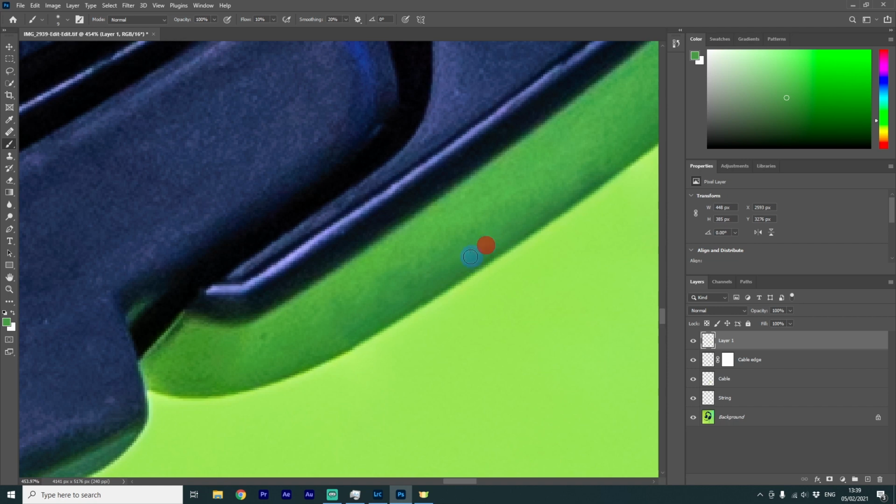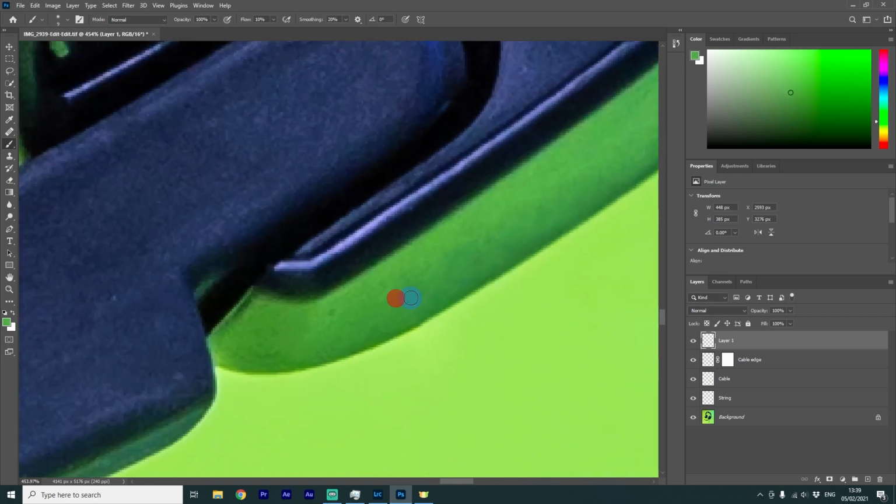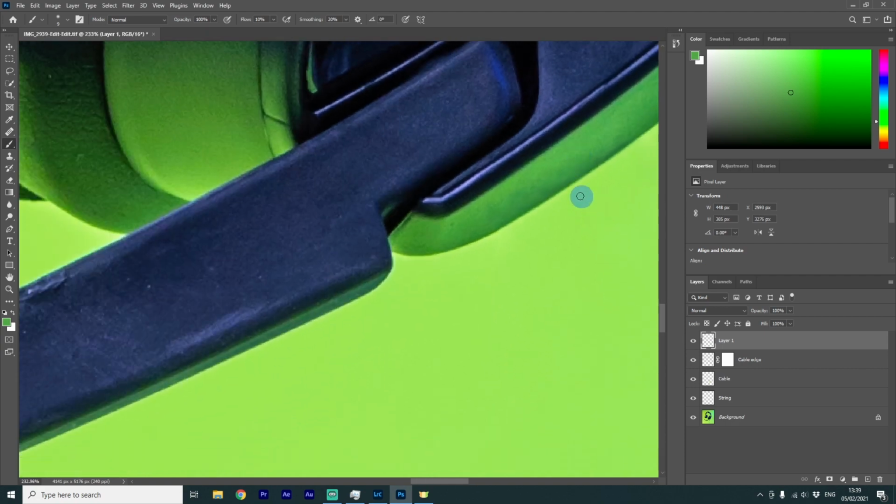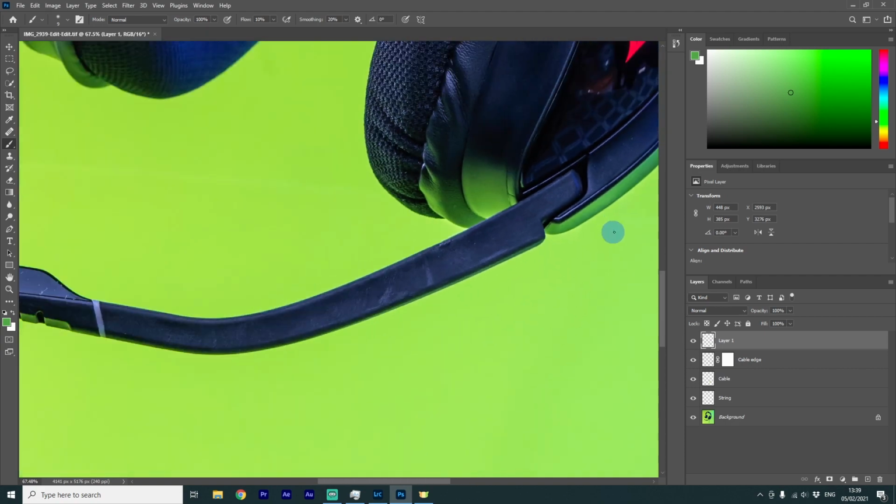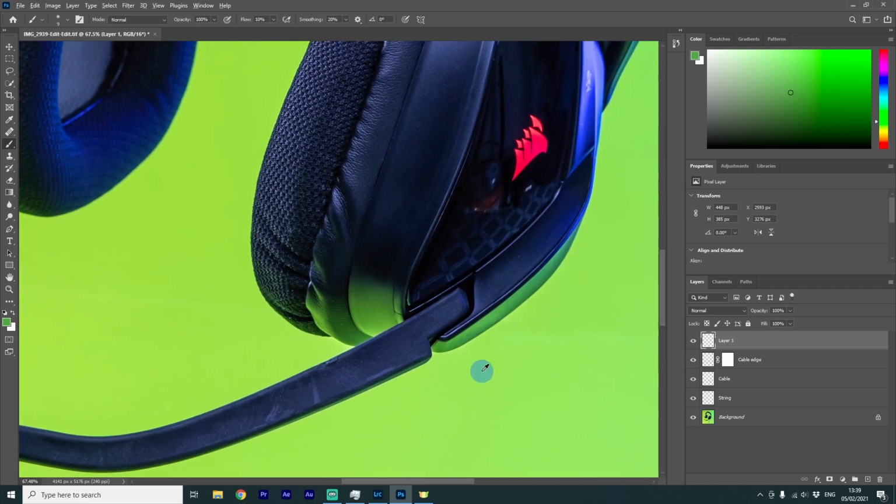You're gonna select sample area, and then what you're doing is basically diffusing that transition there and making it more smooth. You can take all the time in the world doing this, making sure your selection is as smooth as possible. For the sake of the tutorial, I'm gonna leave it there.